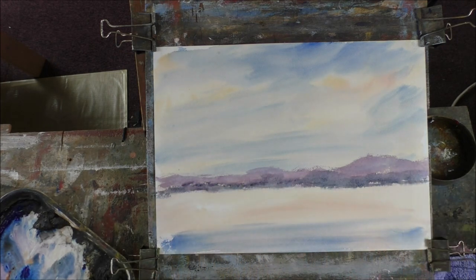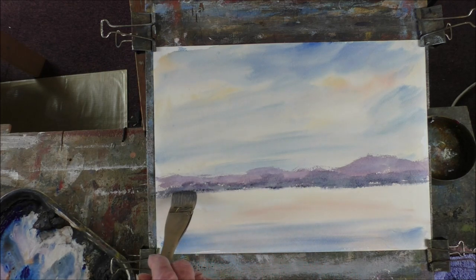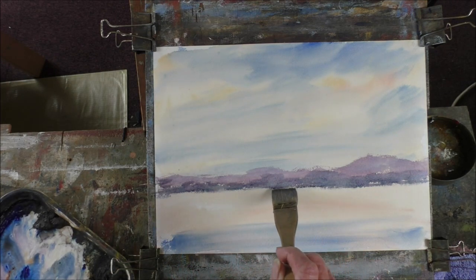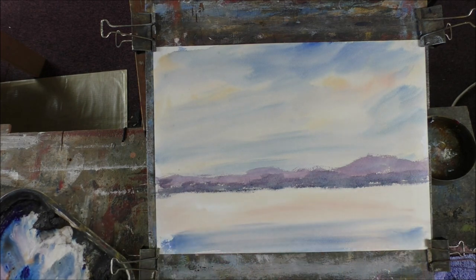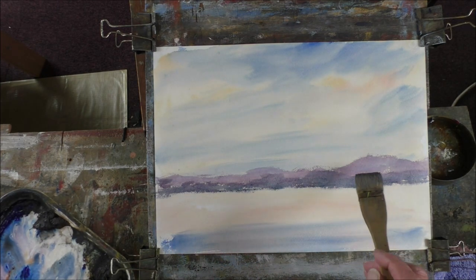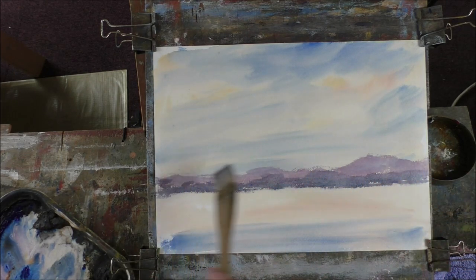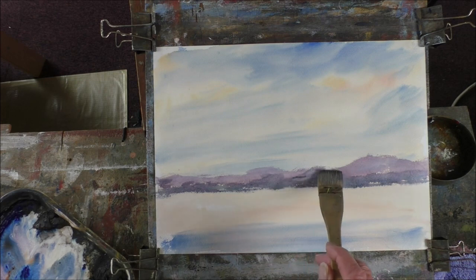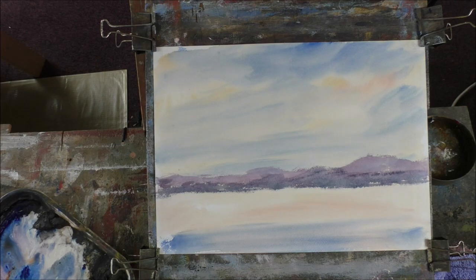Now, this is the point at which we stop and do something else. I don't mean another, like the hoovering or anything like that. I mean, just leave it to dry while we do a bit of foreground. See, that's going into, I've sort of got into that a bit too quick. But it doesn't matter because I'll put some other stuff in there. Might as well be hung for a sheep as a lamb. Okay.